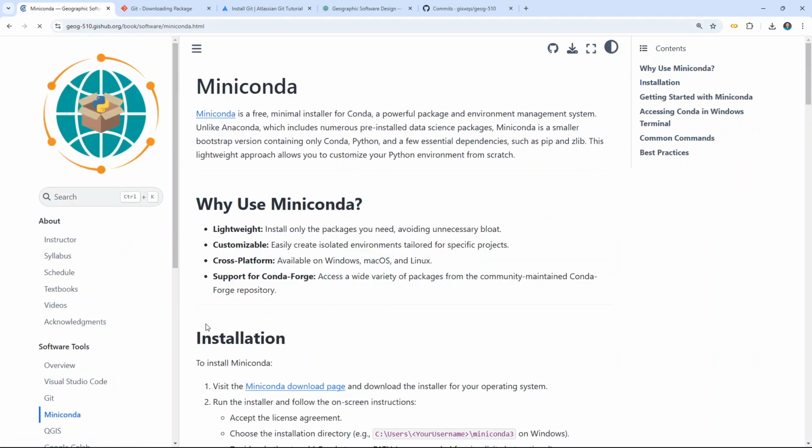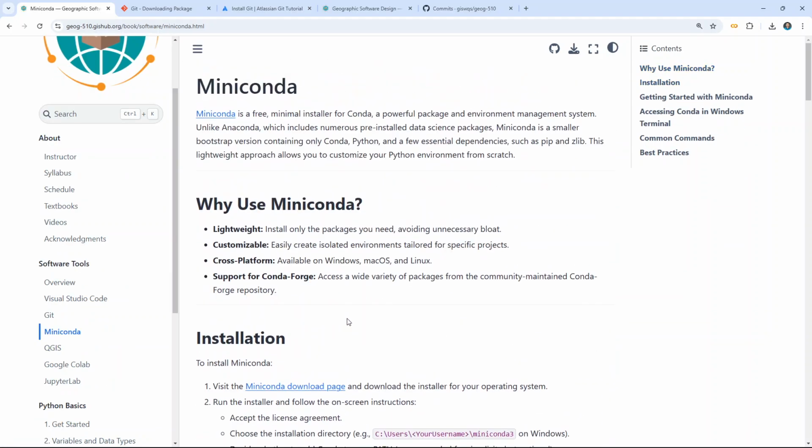And the last one, Miniconda. So Miniconda is basically a package management environment that allows us to create so-called isolated environments. The reason for that is when you're doing software development, there's so many versions. Python, for example, Python 3.8, 3.9, 10, 11, 12, 13. There's so many, right? Even for ArcGIS, ArcGIS Pro 3.1, 3.2. When you're doing software development, you need to make sure that your package is running smoothly on different Python versions, on different operating systems.